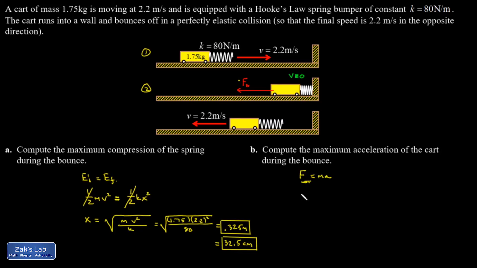And the spring force is that force. And the magnitude of the spring force is given by kx, so Hooke's law. So my acceleration is quick to solve for. It's just kx over m. That's 80 newtons per meter for k, 0.325 meters for that maximum compression of the spring, and then m is 1.75 kilograms. Crunch the numbers and you get 14.9 meters per second squared.